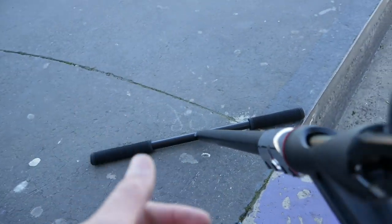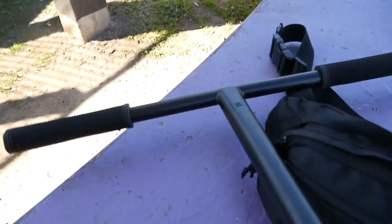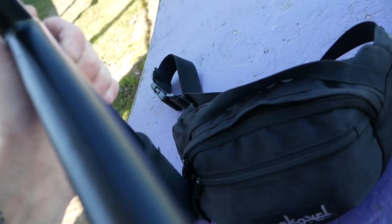I actually found out that I do have a crack in my bar. Let's see if we can see this. How am I gonna do this? Where is it? Is it this side? No, it's the other side. Probably can't even tell. Focus, go, come on. I can't even manual focus it. Let's see if I can switch to manual. Come on, come on. Oh, there we go. You probably can't even tell, but there's a crack just under here.